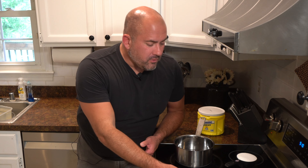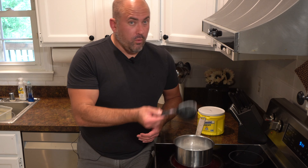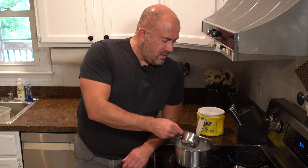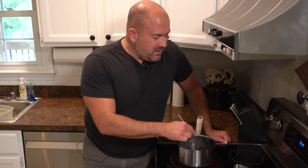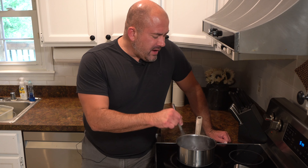But today we're doing a blackberry simple syrup. All you have to do to make a blackberry simple syrup or any other fruit simple syrup is one cup of whatever the fruit is — in our case, one cup of blackberries. We're going to do one cup of water and three quarters cup of granulated white sugar. Cook it over medium heat. Take these blackberries, one cup, put that in there. As you're doing this, stir it consistently and beat up those blackberries pretty regularly, because you want to break them down and get this syrup nice and dark.